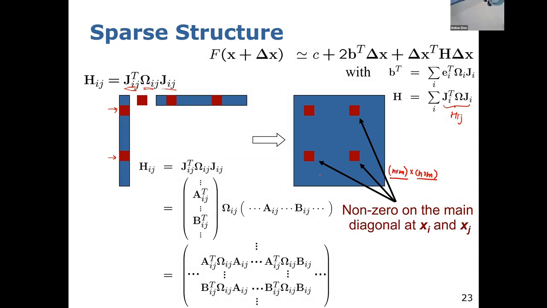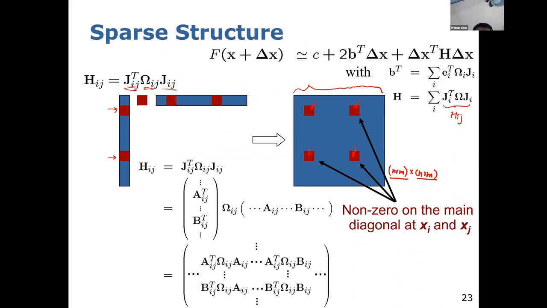The good thing about sparsity is that if we want to store the complete dense matrix in memory, it will cost so much memory. For example, if you're using an Eigen matrix and define a square matrix of size 100,000, and each element is a double type, the memory it costs for a single matrix is more than 70 gigabytes. That is too much. That is why we want to investigate the sparsity of this matrix, so that we can only pay attention to the non-zero terms instead of the whole matrix.